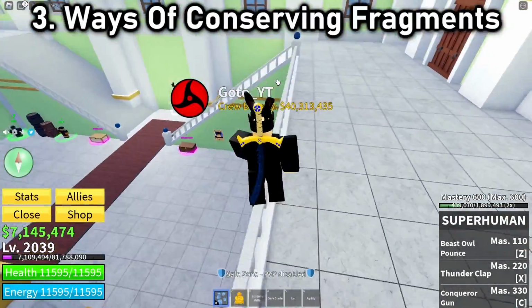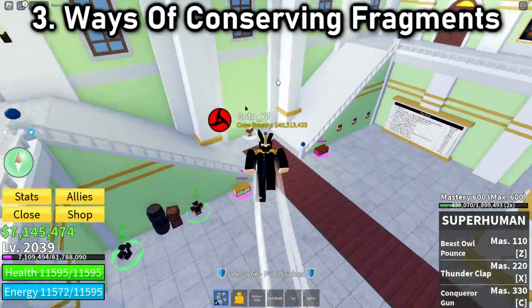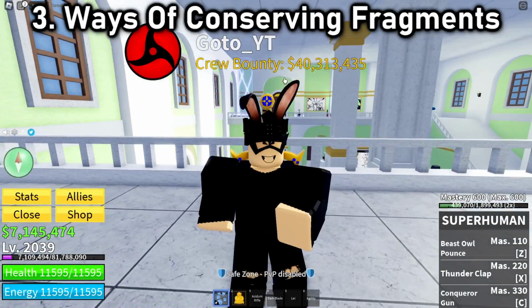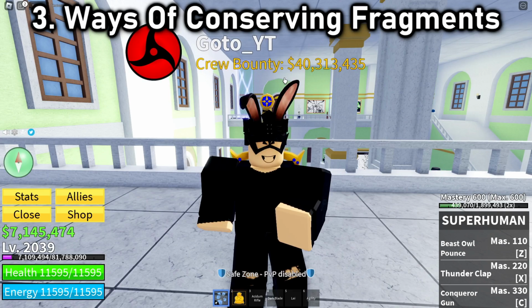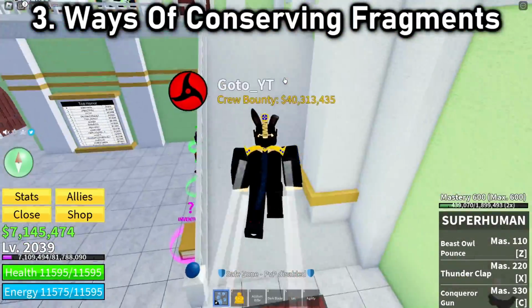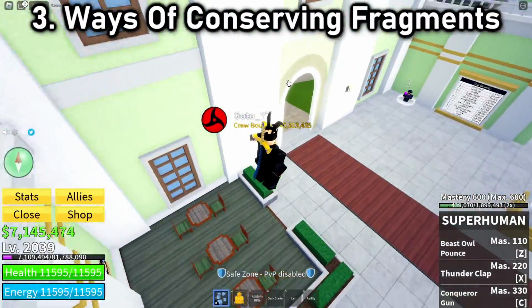Like for example, I've only awakened light, dark, rumble, and tremor, and will be awakening some other devil fruits such as dough and potentially other devil fruits. But I only awaken the devil fruits that I know I'm gonna be using. I'm not gonna be wasting my fragments on a devil fruit which I'm never gonna be using, such as flame or ice, because I think dark is better than those. So yeah. And another way to save your fragments is actually not to spend it on stat resets.